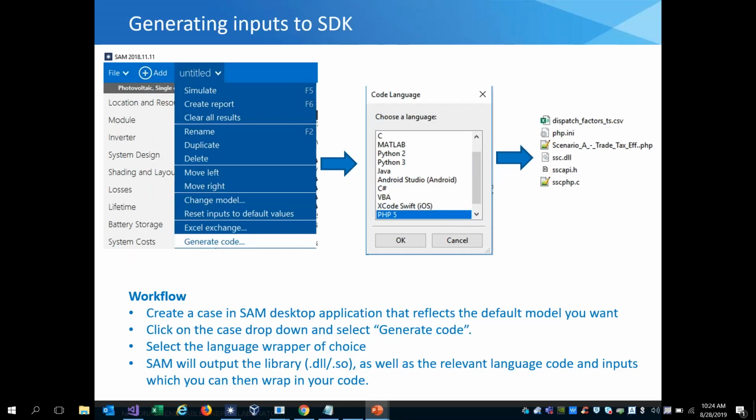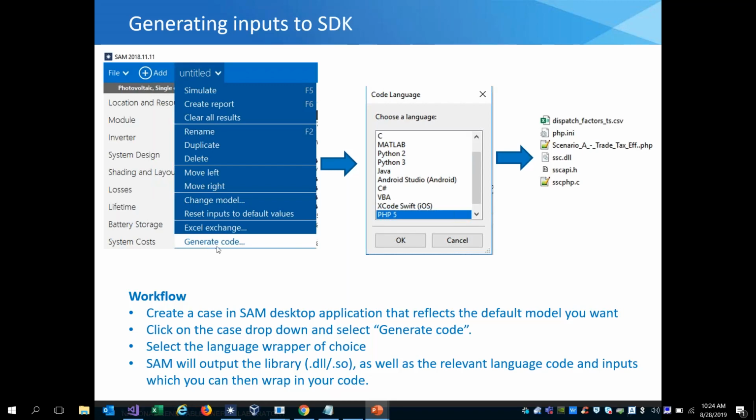One of the nice features of SAM and using the SDK is that you can use a case that you've created in the desktop version to generate code specifically to use in your own application. You essentially create a case in the SAM desktop app that reflects the default model that you want in your application.